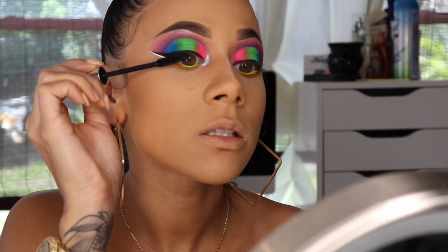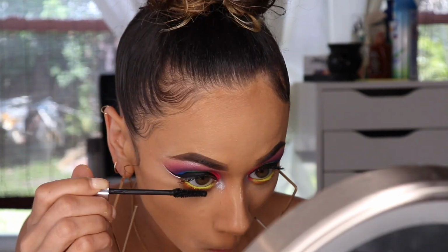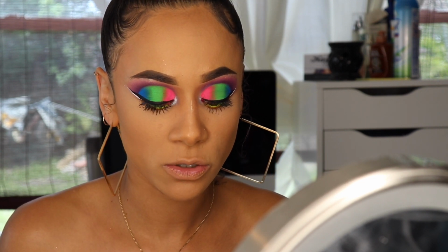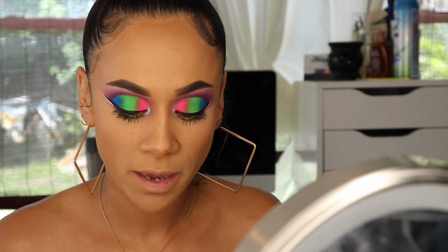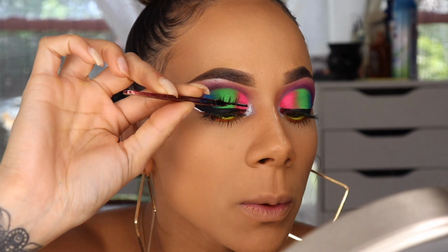For mascara, I'll use my Clinique High Impact Mascara. I'm going in with a pair of lashes that I actually just started using for all of my clients, and I think they are so beautiful, and they are full but not too full. They have a beautiful flare to them that I love. So we're gonna go ahead and apply them.